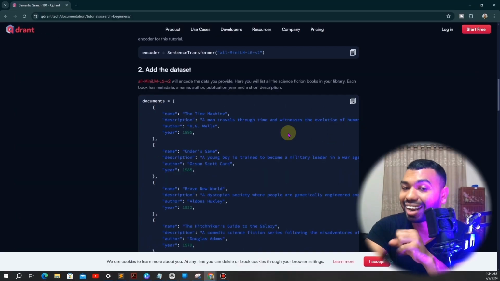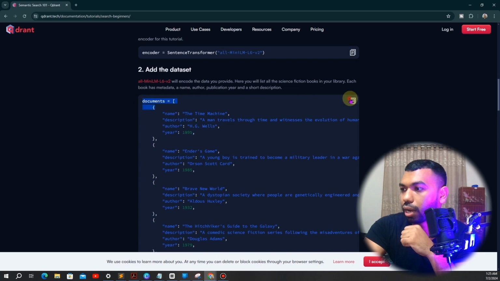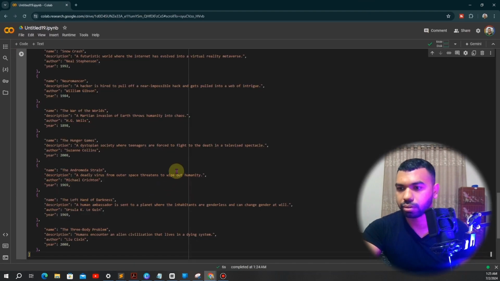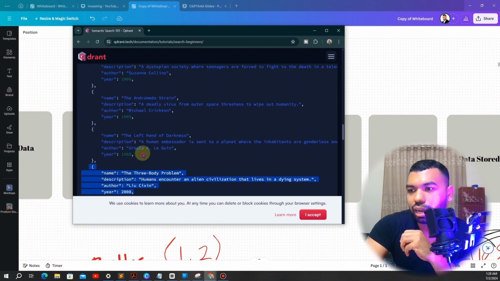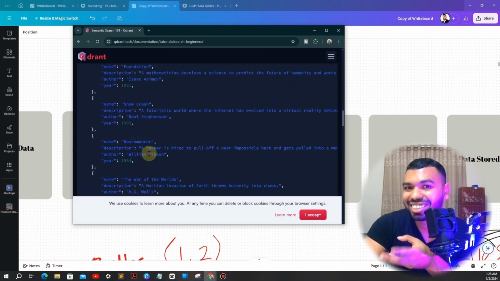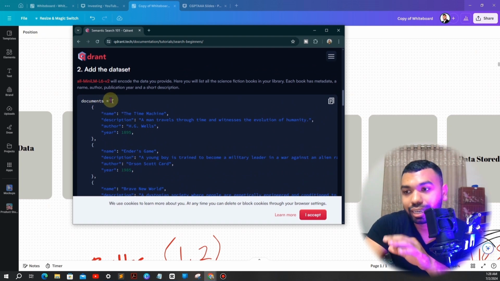This metadata helps create the categories, the colors that I just showed you. So we're going to copy this, paste it right here. As you can see, it's a list with dictionary objects in between. Each item in this dictionary, most likely you don't have a data in this format, so you need to convert your data into a format like this.